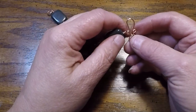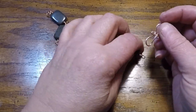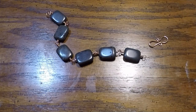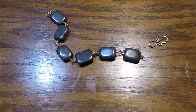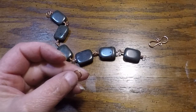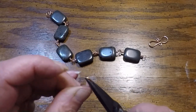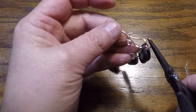Now, I did it again. Oh boy. That's why I'm going to run out of jump rings. Because I was going to go through the end of that and I didn't. You just twist it open. These are soft enough you can do it with your fingers.